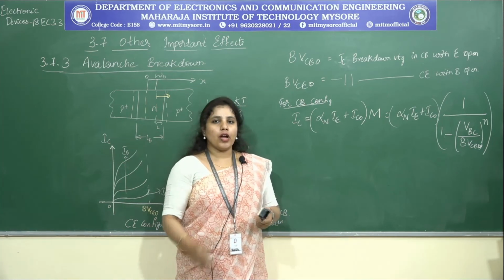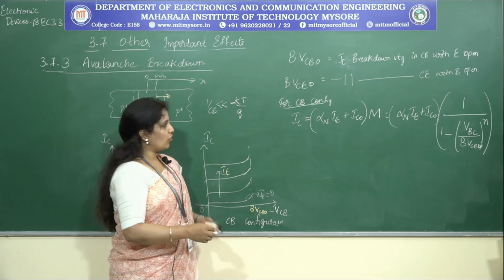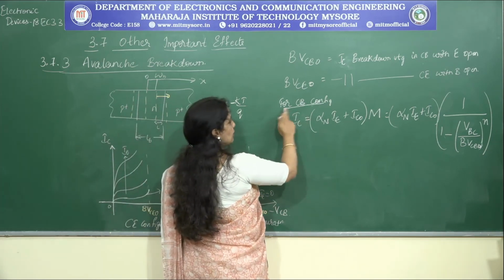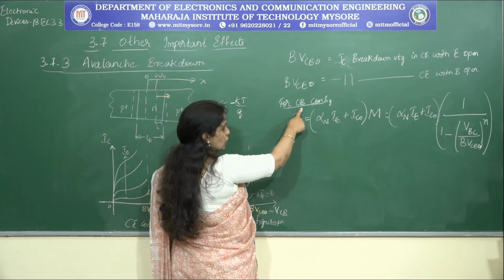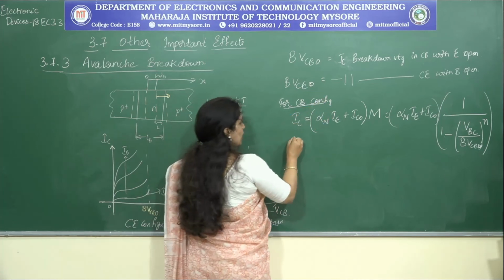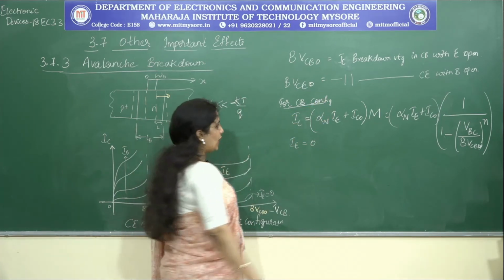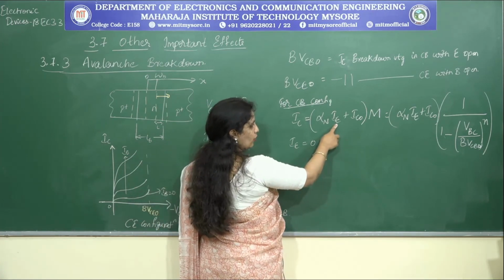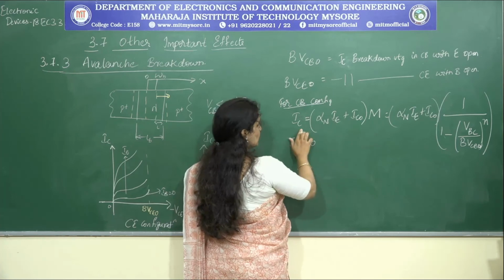Now let's see how to obtain these values, that is, the breakover voltages. In order to do that, first let me consider the common base configuration, which I have already written. For the common base configuration, what is left open? The emitter is left open, right? Therefore, what happens to the IE value? It is 0. So if IE is 0, if I substitute that in the above equation, let me not consider that complicated equation. Instead, I will consider only this equation.